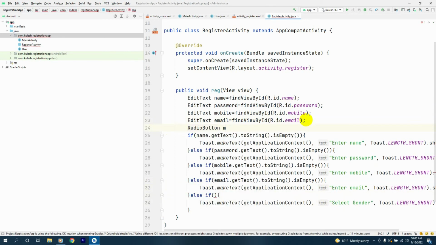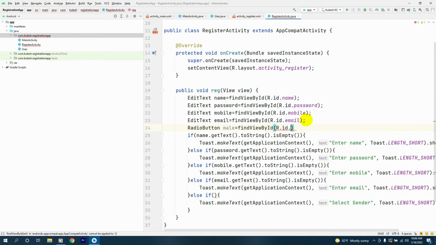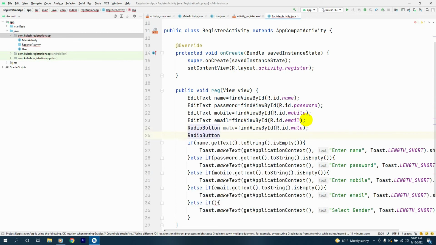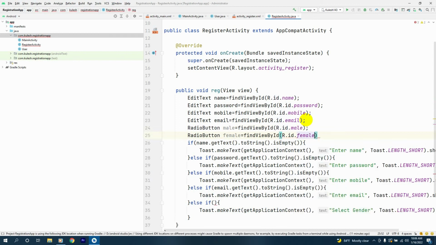We say radio button male equals find view by ID r.id.male, and we have another radio button of female which will be find view by ID r.id.female like this.